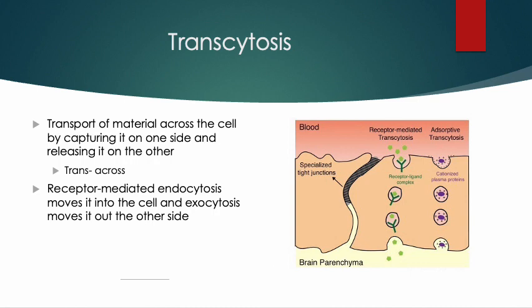So whatever nutrients or whatever proteins, whatever needs to get to the brain's fluid is going to go through transcytosis. It's going to leave the blood, enter the tissue, and be pushed through by endo and exocytosis and out the other side. Just whatever needs to get through, the proteins, the nutrients, whatever it might be, not the actual blood. So transcytosis is transporting something through the cell, but it's not being eaten or taken in. It's literally just going in and coming right back out the other side.